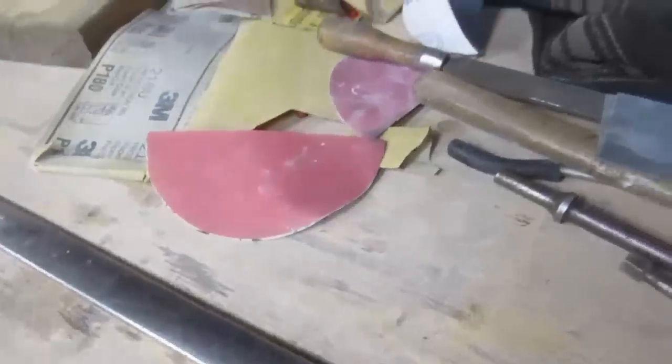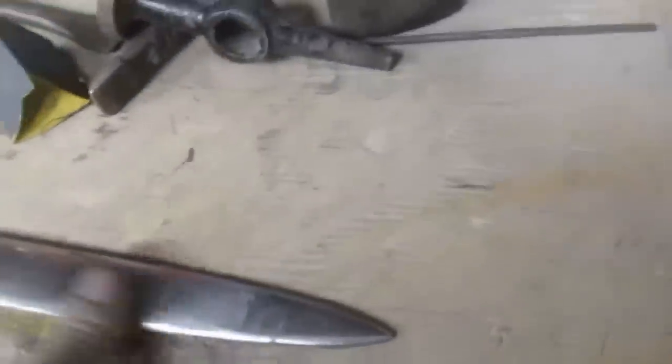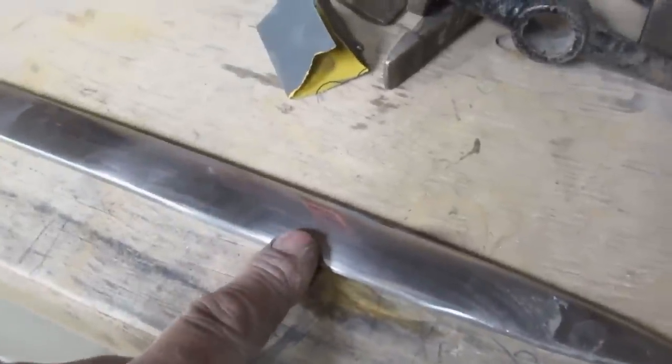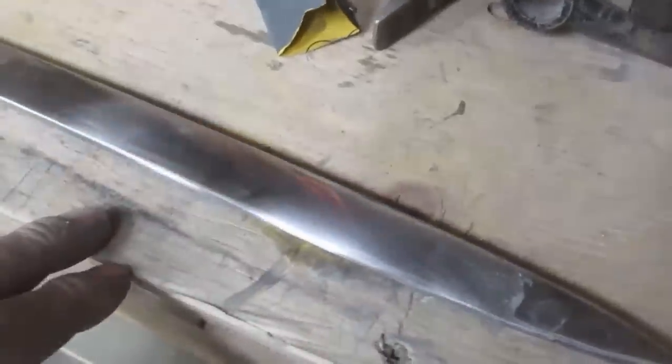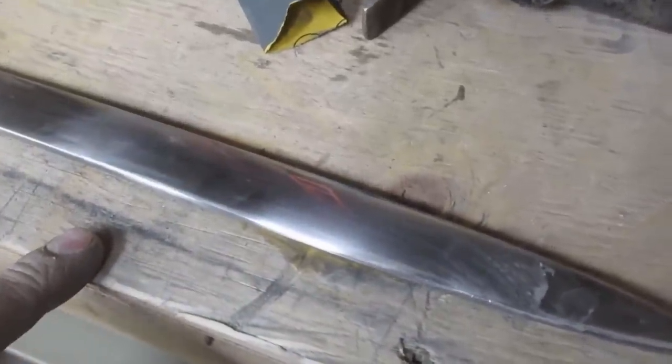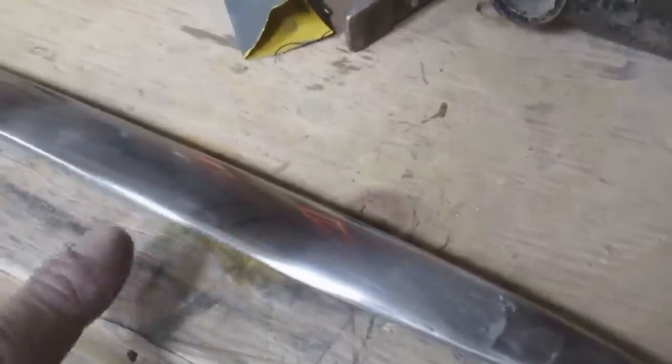So that's the secret to the sanding: never more than double your grit, and it's going to take a while. It's a lot of sanding, but each time you get the previous grit's marks out and it'll actually turn out nice. You often see guys try to do this and they start polishing way before, and they end up with something that's shiny but has marks all over it. It looks terrible. So I'm going to buff this up and we'll just have a look at the one little spot that's done. There's still dents all around it, but this one's done.